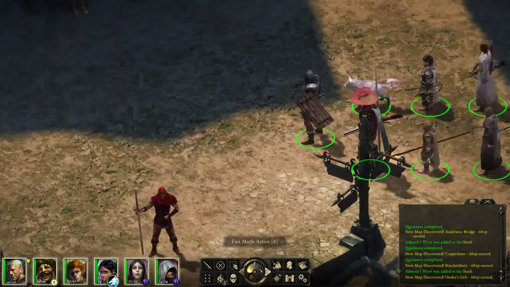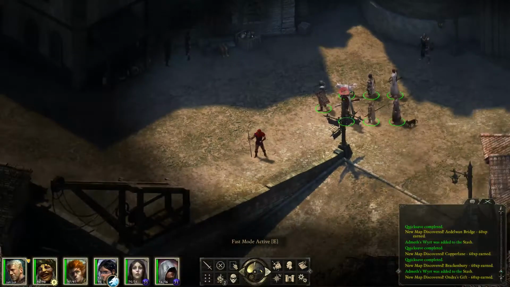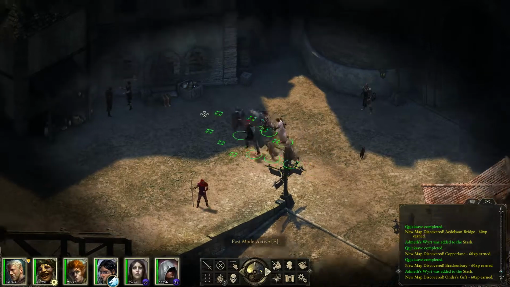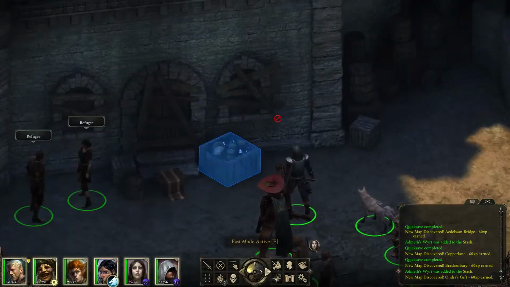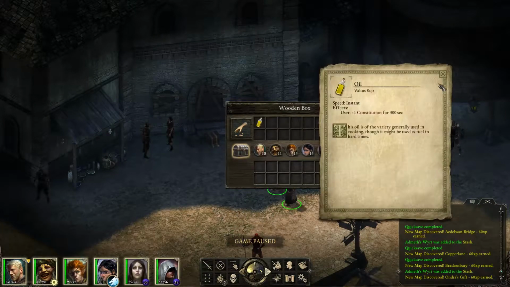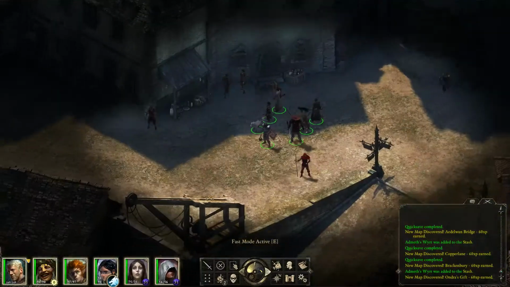He's the crier. Of course he is. He got a kind of a cool little outfit, though. Let's see. It appears that this is a crate of goods that don't belong to anyone. Well, looks like this oil may be of use.